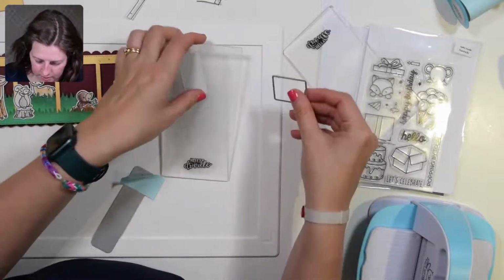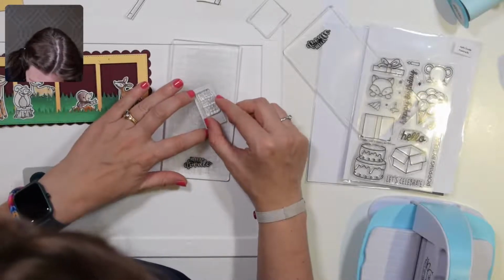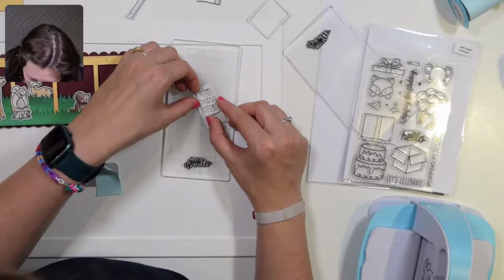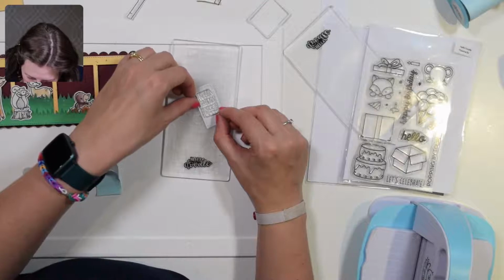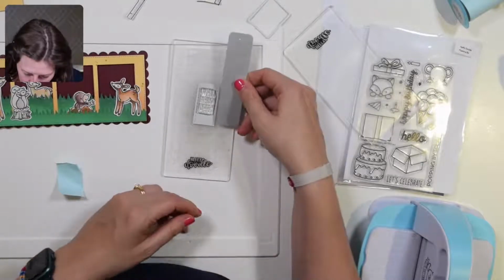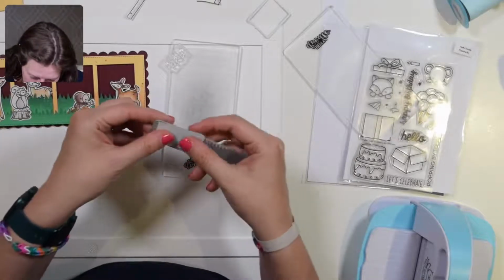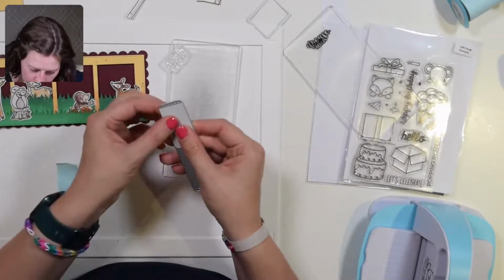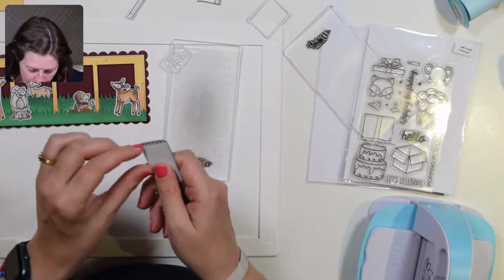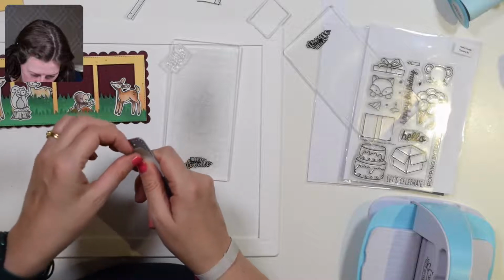Let's see if we can make this work. And then we'll have, well, hello there, right there in the middle. Which means we want this to be roughly about there. I'm going to try and line up the little stitching. So first of all, I'll nestle it in so it's in the stitching, and then I will slide it up one notch at a time.